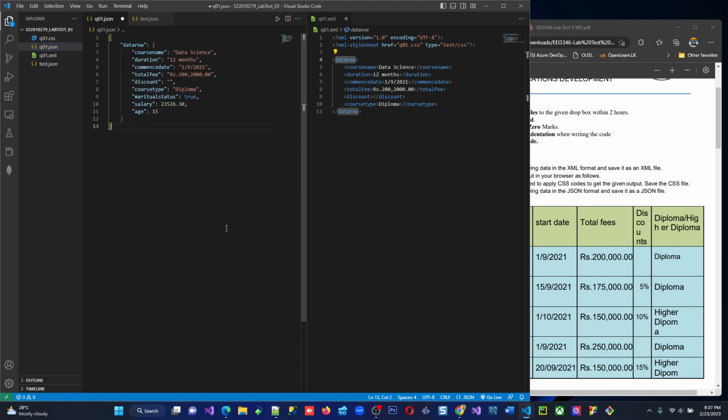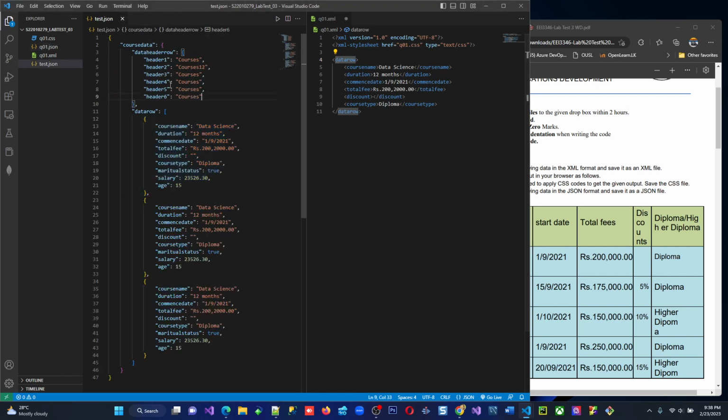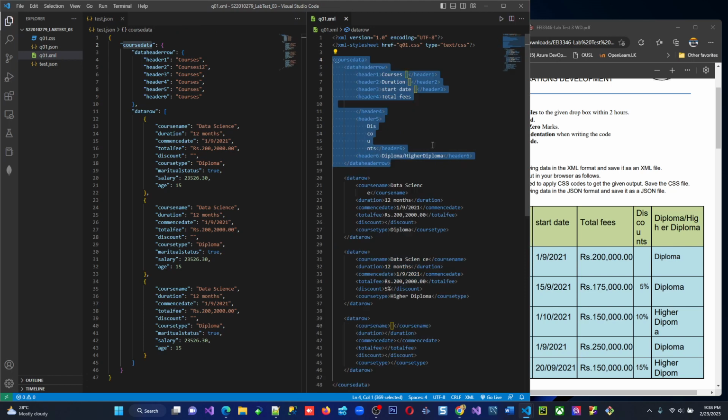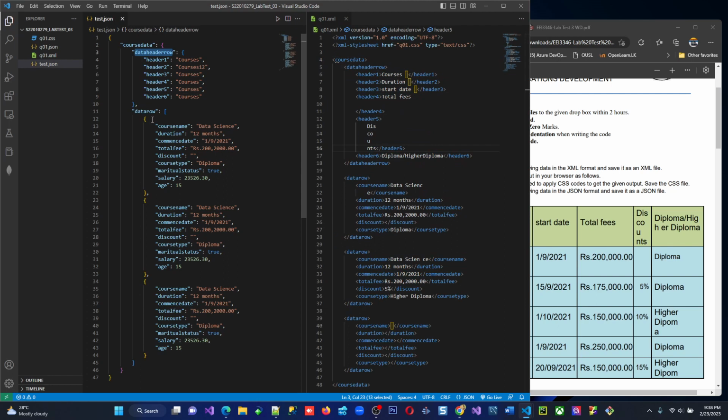I'm going to format this document. So this is a valid JSON. This is the perfect JSON actually. If you give them from here to here, that's also right, but it's much better this way. In this case, they know very clearly that it has a header row called data row. That's why we made the other JSON also in a similar way. Like course data, that was the main one, and under the course data you have a data header and the data row. Under the data row you have many data.